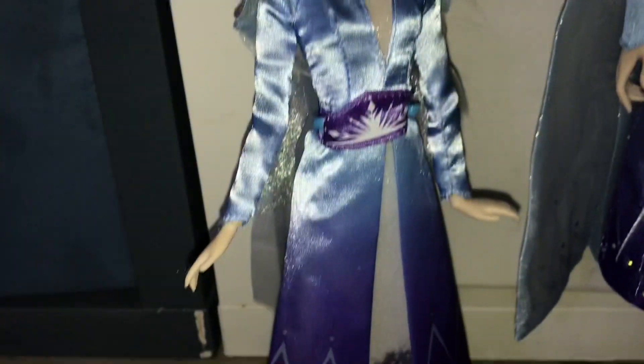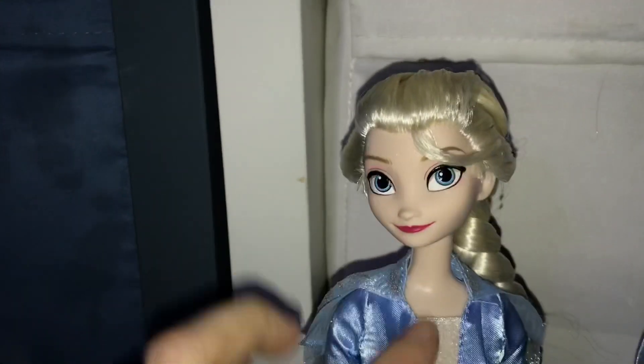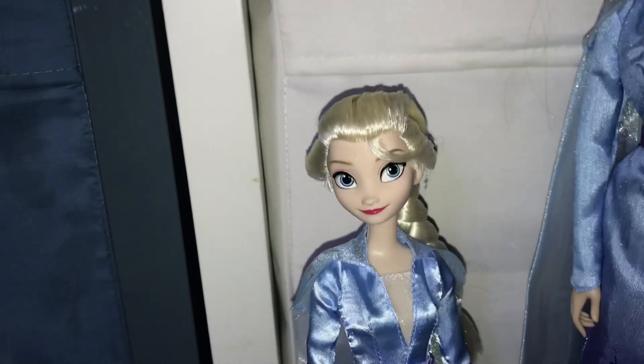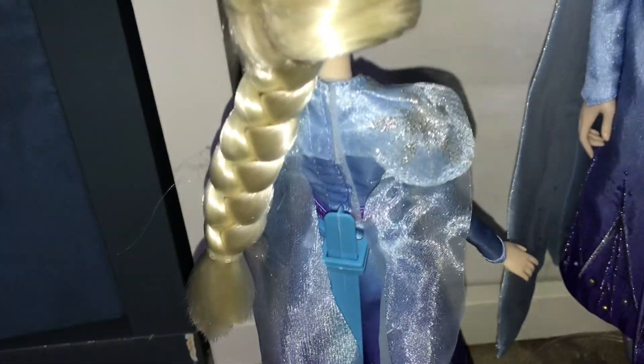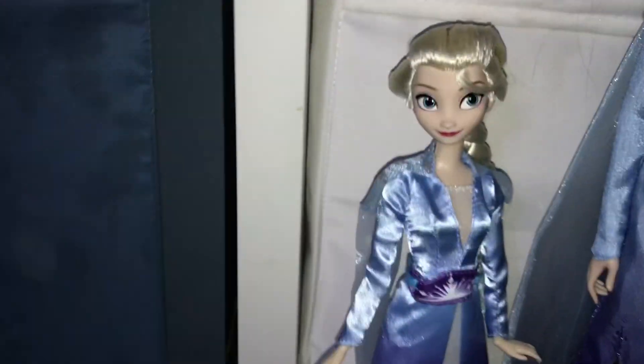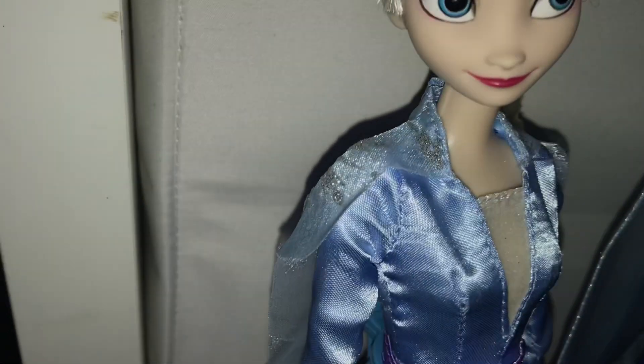Moving down, the outfit is one piece, unfortunately. This jacket doesn't come off to reveal the dress underneath, which is such a shame because Elsa removes the jacket in the film. The Disney Store does have a doll of just the underdress, so it's totally fine for a $10 to $15 doll. The back is actually one of my favorite parts — she has this iron-on glitter thing on the epaulettes. The capes are nice, though they're not hemmed and I'm already seeing slight fraying. She also has glitter detailing on the front as well.